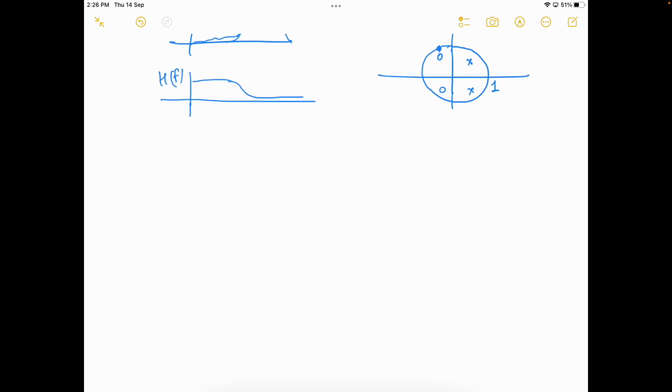Okay, so let's study this LCCDE in a little more detail. The general form of the LCCDE is like this. My y of n is p0 x of n plus p1 x of n minus 1 plus so on, plus pm x of n minus m, where m is some finite number.